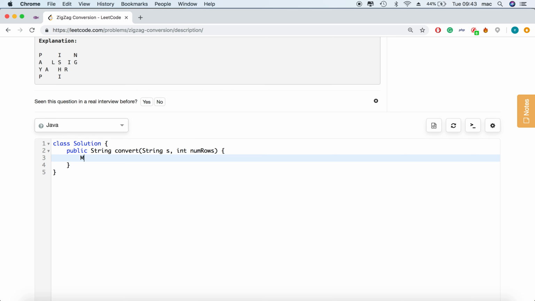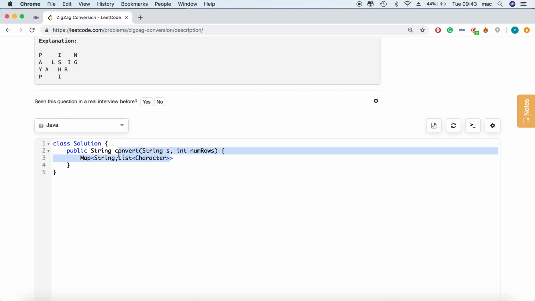So we can just jump into coding, and let's see, use a string here and probably a list of characters. I don't think a list of characters is a good idea, because at the end we will have to loop through the strings and then concatenate. So that might be a bit expensive in terms of time. How about we just use a string builder here and then just append the string.